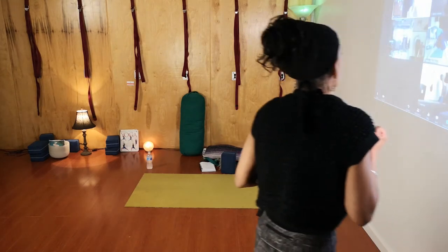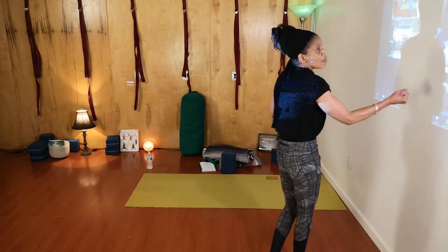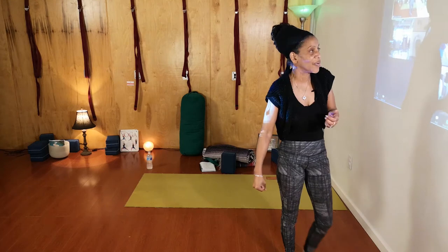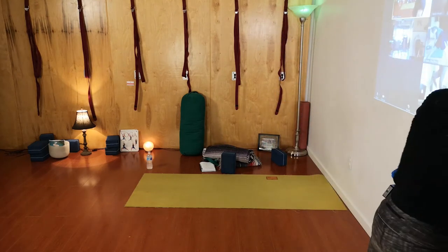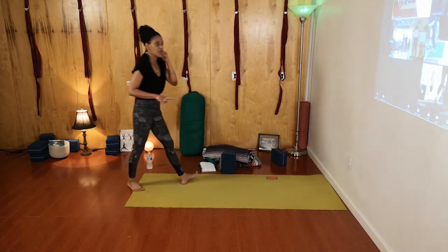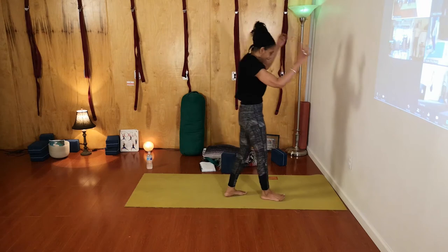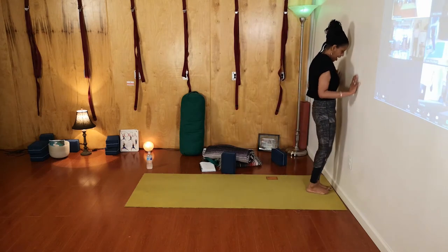Look under your right armpit. Keep drawing your right hip back. Perfecto. And then exhale, release. Left hand to the wall. And then come up, rest, and we'll switch. So Parita, this is Revolved Trikonasana.